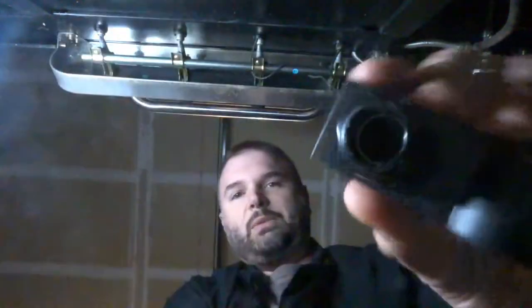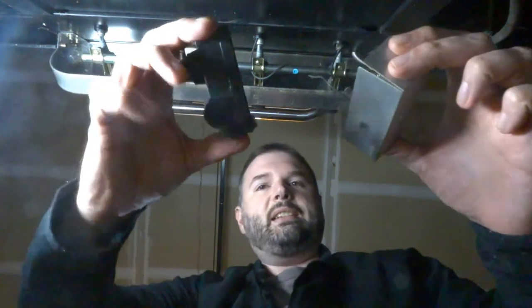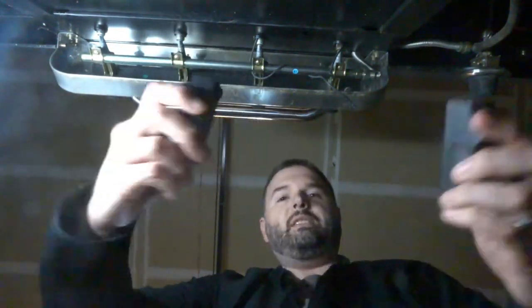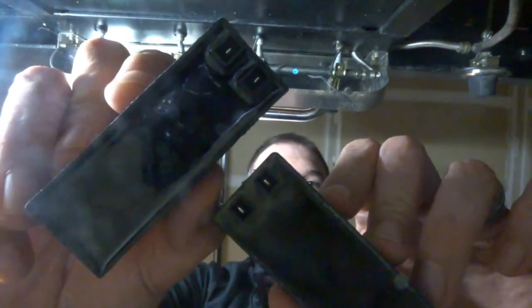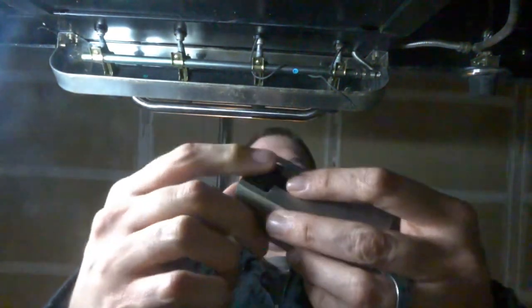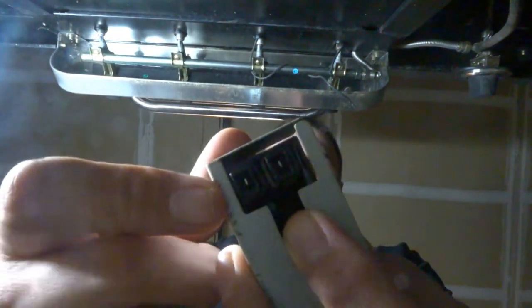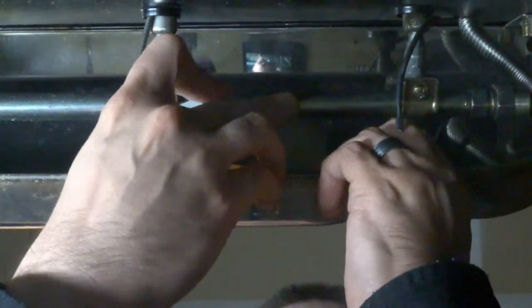As I get into installing this, there is a plastic nut on here, so I want to take that off right there. If you don't, it's just not going to seat properly and you'll have to take it back out and do it again. Here's the little metal housing that I had and the new one. The old one is discolored around the ports — not burnt out, just discolored. So we're going to go ahead and install the new one. That seats in there pretty well. I have my little prongs right here to plug it back in.